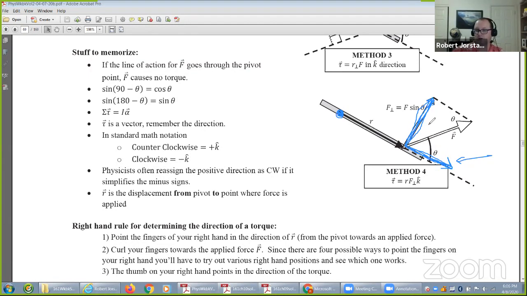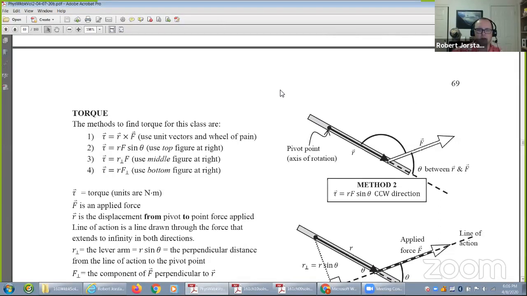So it will cause torque. This one is a force that would try to translate it, try to pull it, but it's not going to rotate it. So it causes no torque. That is reflected in the equations up here. Right here. If I have a force component that's perpendicular to the radius vector, I get a torque. Similarly, if I have a radius vector that's perpendicular to the force, this is a little bit goofy. Let's see what that means.